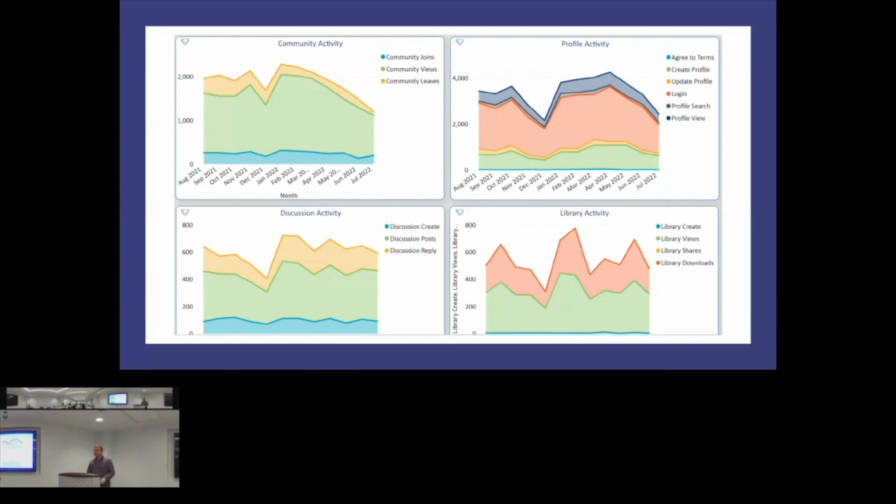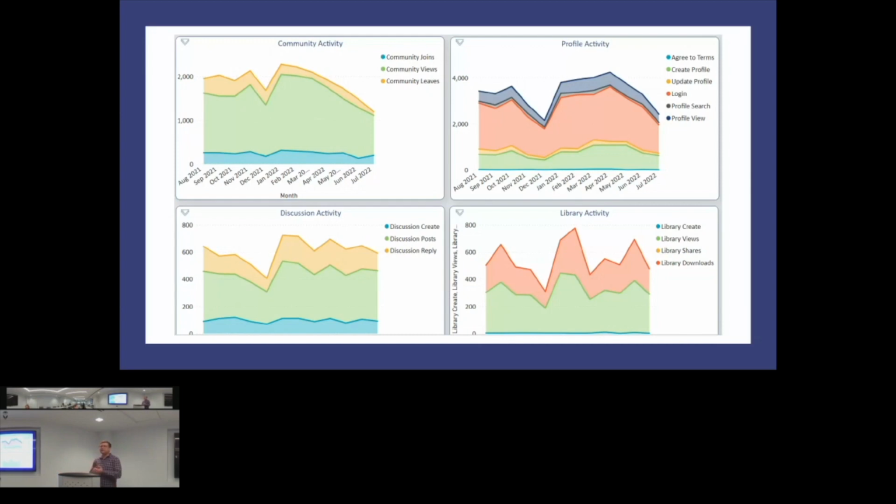Now there's probably too many metrics in the community to fit on that Excel spreadsheet, right? And as we're identifying things in our community, we might want to look at lots of major buckets of activity, and we might want to look at how those buckets of activity shift over time. If our community joins and views are going up, does that mean our profile is going up and our agreed to terms are going up, right? If our community activity is going up, does that mean our discussions and library activities are going up? Maybe they are, maybe they're not. So putting those things in context and comparing them to each other is key.